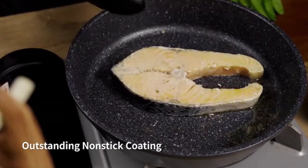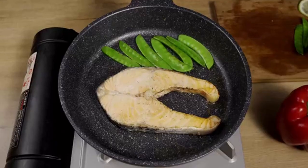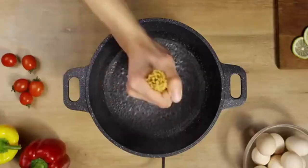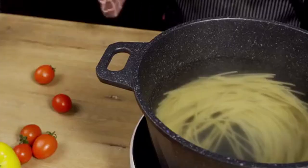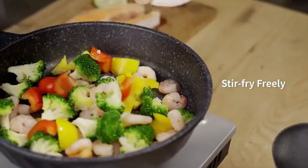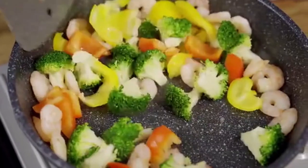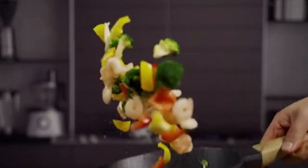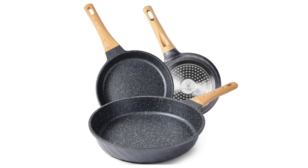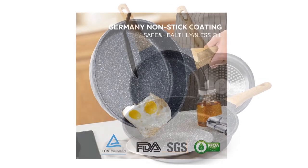Compared to other ordinary non-stick pans, Yifio's non-stick set adds four layers of non-stick coating, which means that the frying pans can better demonstrate long-lasting non-stick performance. Less oil or butter for cooking will release the food easily. Ideal for every cooking master, the fry pans are suitable for cooking on induction, gas, ceramic, electric, and infrared cookers.